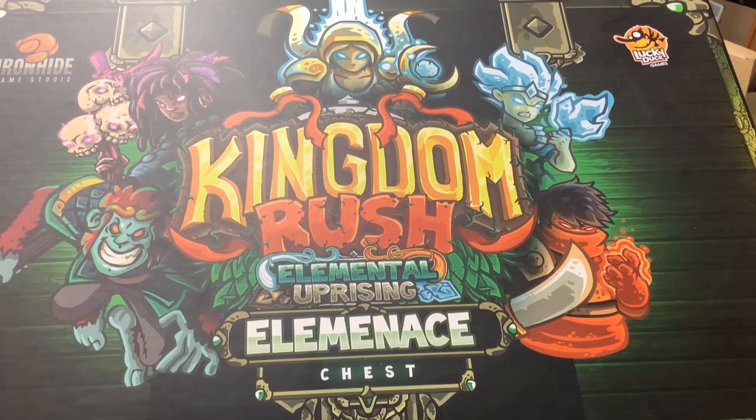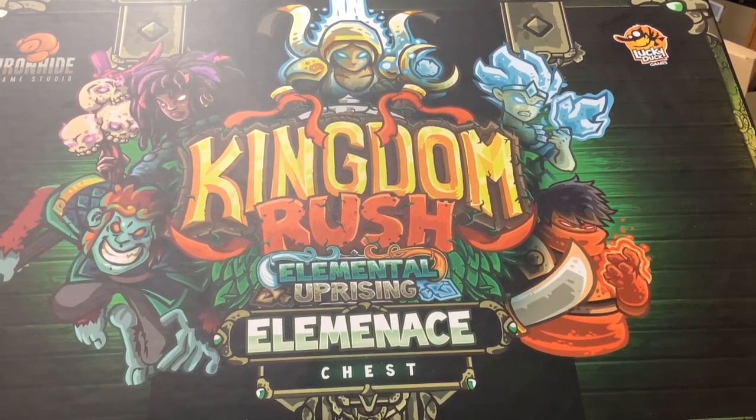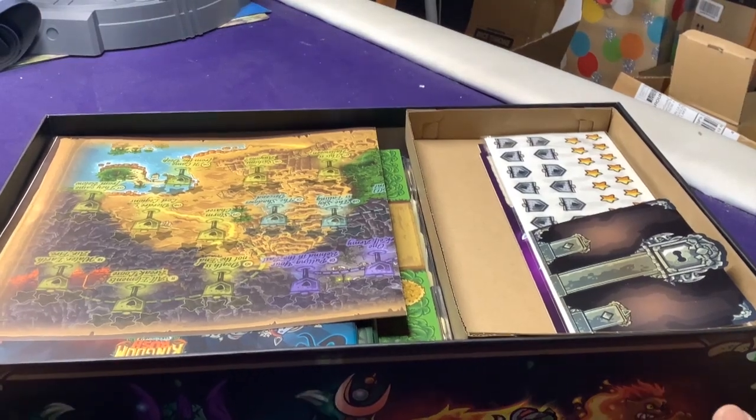I'm going to pick my camera up to get a little bit higher angle on it, so sorry for the shaky cam. Now this is only going to work if you have the Elemenace Chest. Some of the stuff makes sense of where it goes very easily, some doesn't, and that's why I wanted to show off this part. So if we just squeak our top off there, I'll start right here.